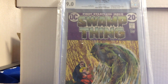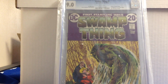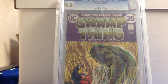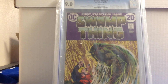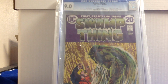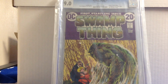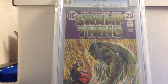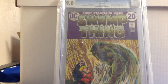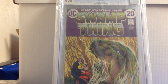I have too much stuff as it is right now, so I'm going to have to pick some things to get rid of, which is always hard for me. I think I have a bunch of old Iron Mans, Captain Americas, and Avengers that I don't really want as much as some of my other stuff, that I'm probably going to slowly start to get rid of. The more books you have, the harder your storage becomes, and I know probably all you guys know that you get a lot of comics pretty quick. They pile up.